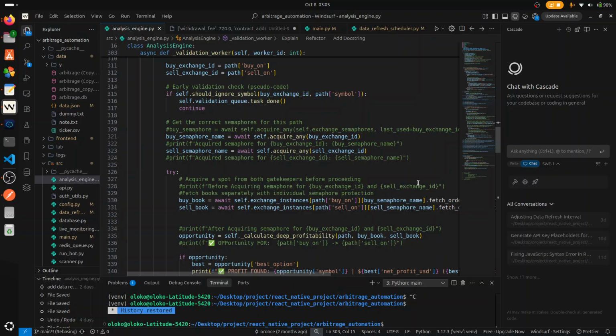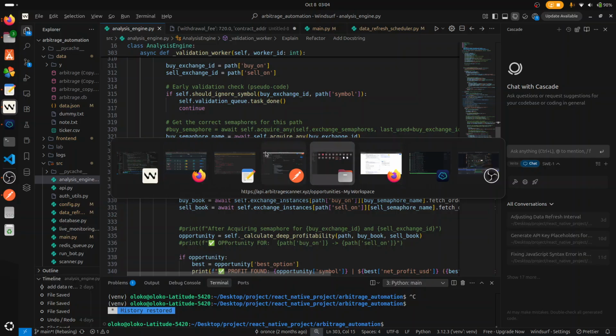If you are using one IP and sending, let's say, 10 requests per second, you cannot go much beyond that. They will flag you, say this one is sending a lot of requests, and maybe ban your IP. Most of the time it's temporary, but with proxies you can bypass this, and if you do it properly, you can maybe even send 100 requests per second per exchange. So this is what I did.